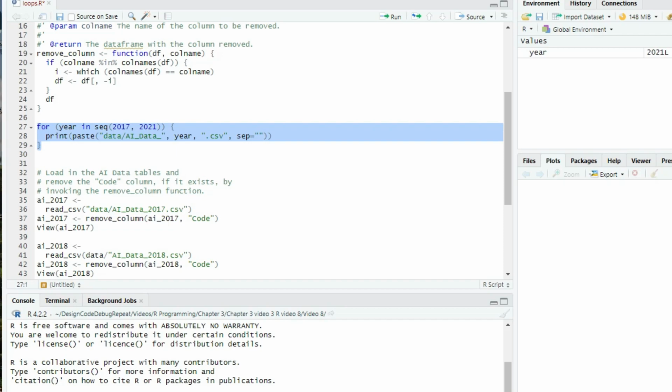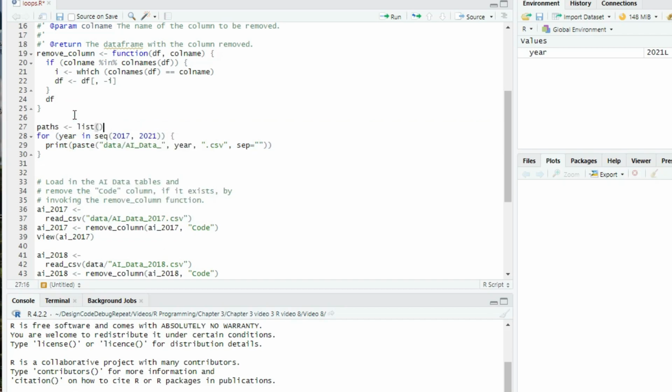If I want to add each path into a list, I'll have to first create the list before I start looping. So I'll call the list paths, and I'll write paths is assigned the value of list, open paren, close paren, before my loop. I'll want to add my first element at index 1 in the list. I will need to keep track of an index to do this. So I can use the value year to do this, subtract 2016 from each year to get the indices 1 through 5. Or I could change my sequence to generate 1 through 5 and add 2016 to each value to generate the year. But I think it will be simpler to understand if I just create a new variable called i.